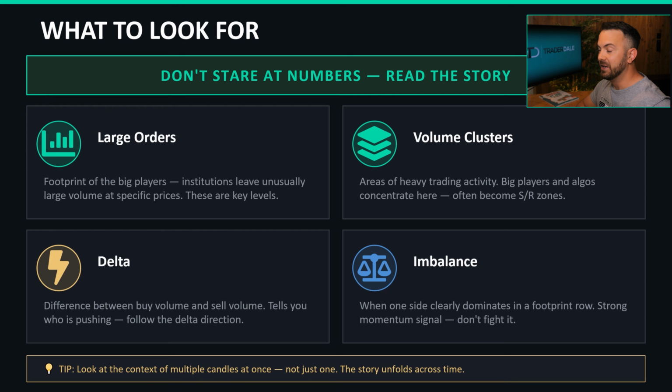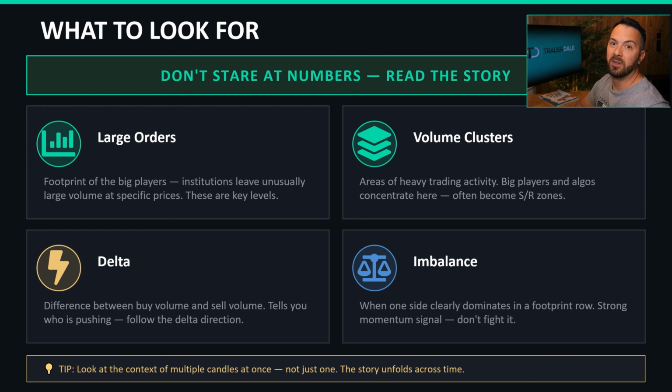Do you know what the biggest problem of order flow traders is? That order flow shows so much information, it shows so many numbers, the charts are full of it, and you don't know what to look at first. You can't really process all that data. So that's why people are lost. That's why order flow can look a bit confusing, especially to beginners who don't know what to look for.